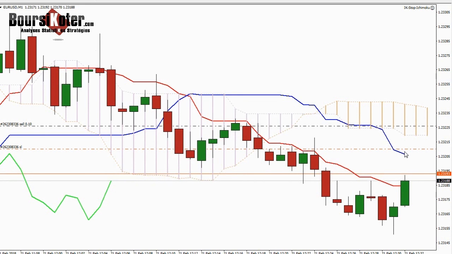The position is now profitable. The entry price is placed in this zone and the stop order will follow the Kijun as the price is going down as a trailing stop base using the Ichimoku indicator.